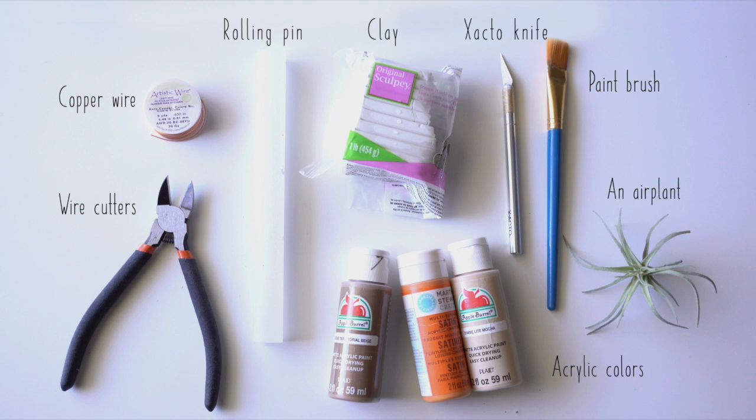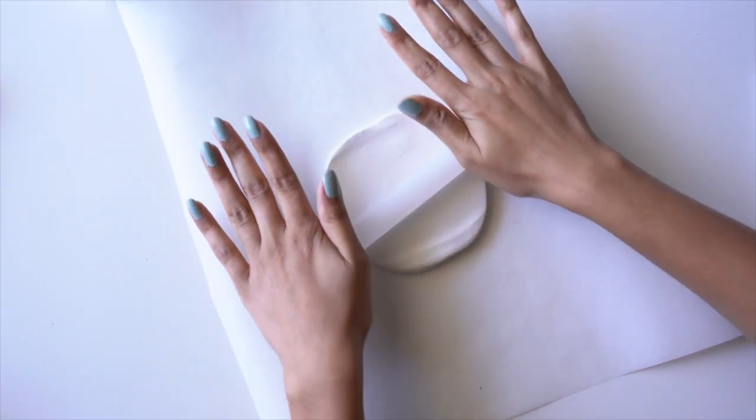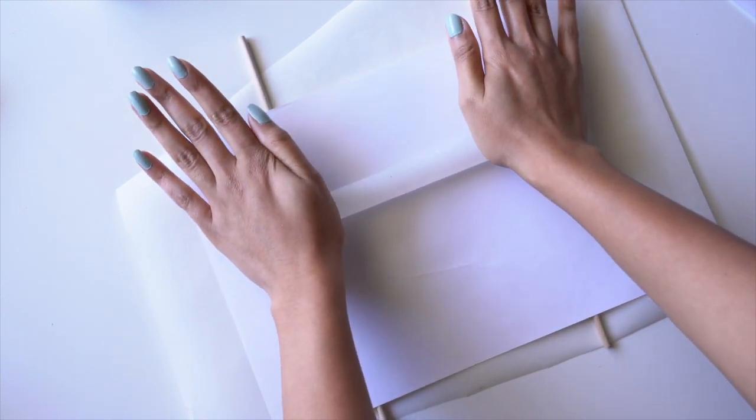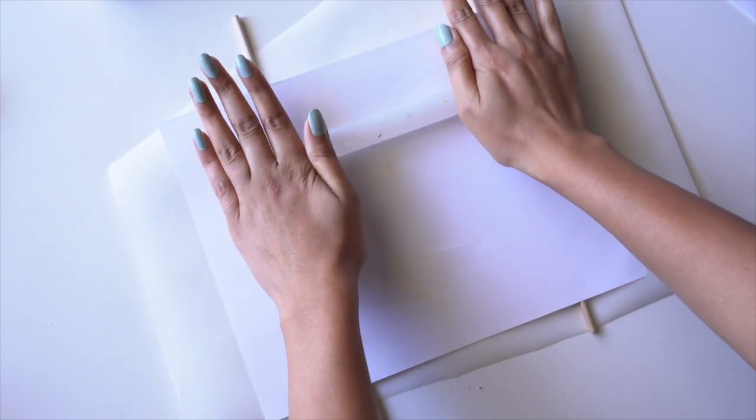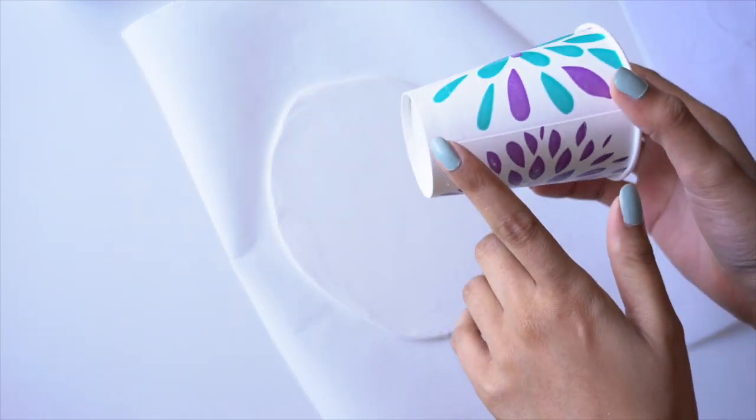So once you've gathered all your materials, let's go ahead and start rolling out a chunk of polymer clay into a slab of any thickness you like. I'm using two wooden dowels on the sides to get a smooth and even surface. My ruler is not super clean at the moment, so I'm using printer paper on top and parchment paper underneath. Roll the clay until you have enough to fit all of your design.